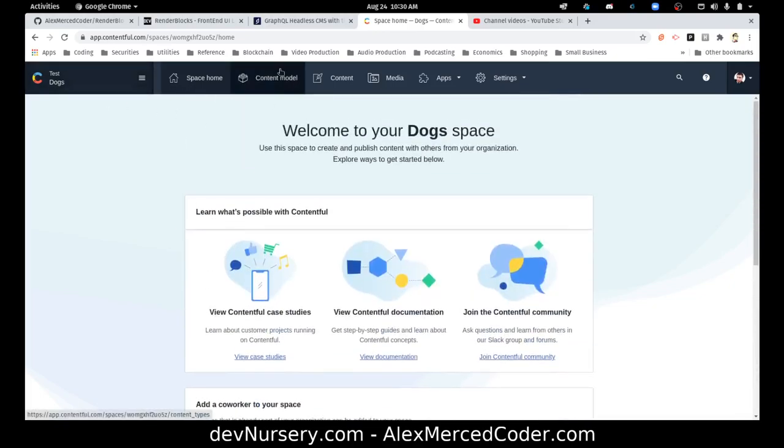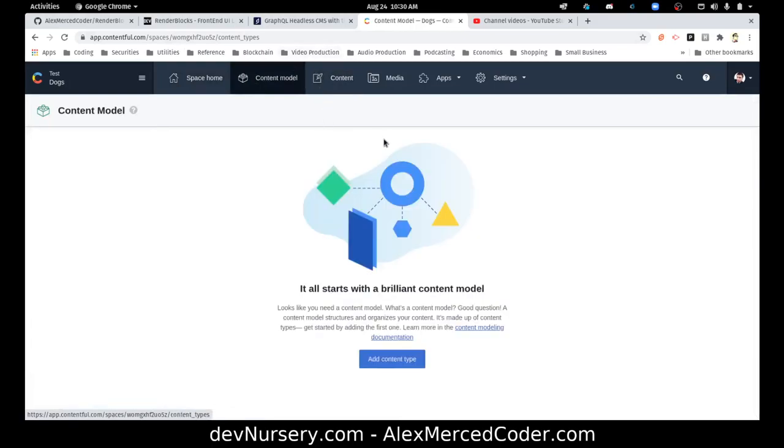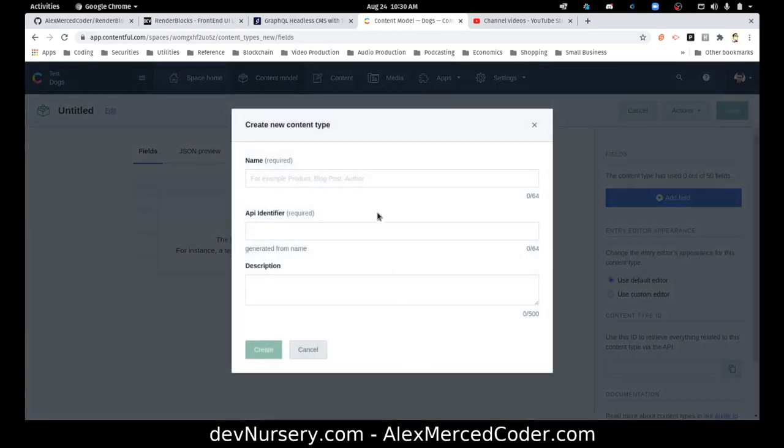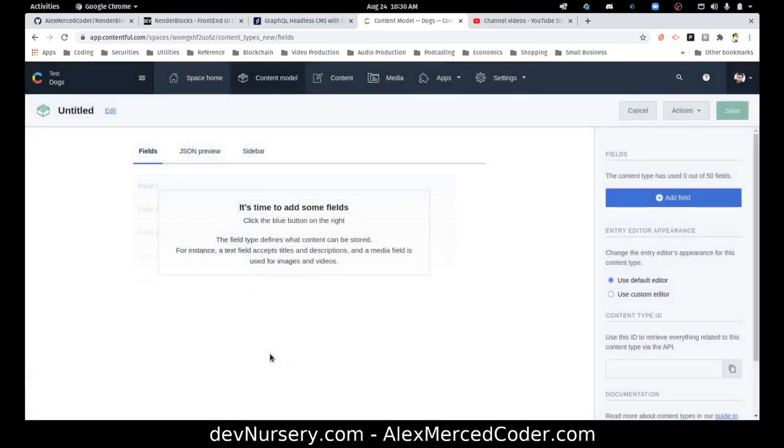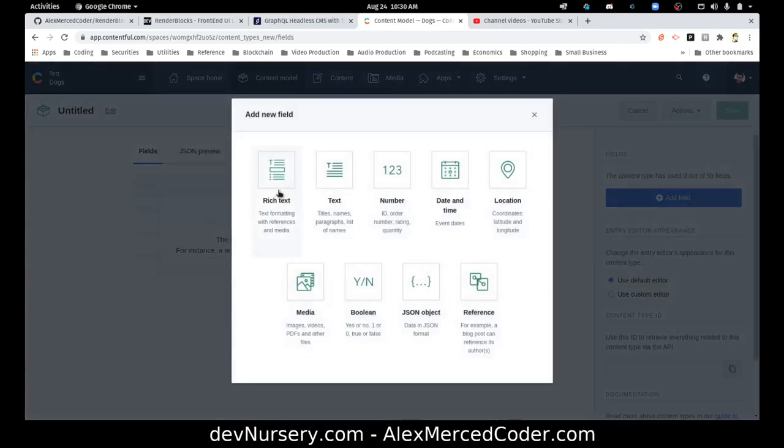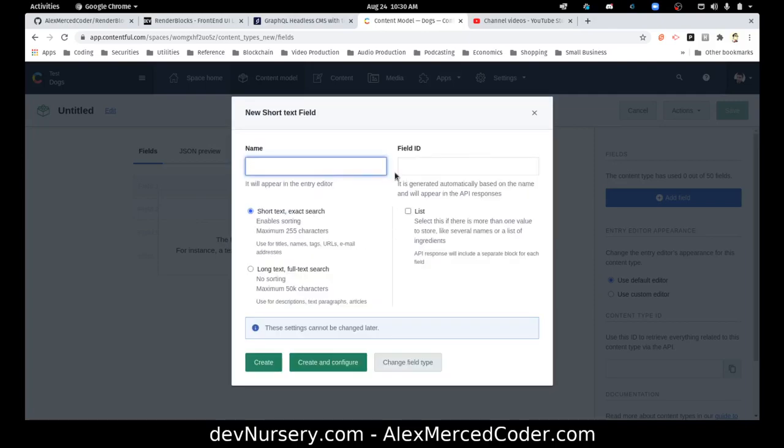First, let's create the dog model, so content models. I need to create a model. I'm going to create the content type of dog. And then I get to add fields. I'm going to add a text field, short text, and we'll call this name of the dog.